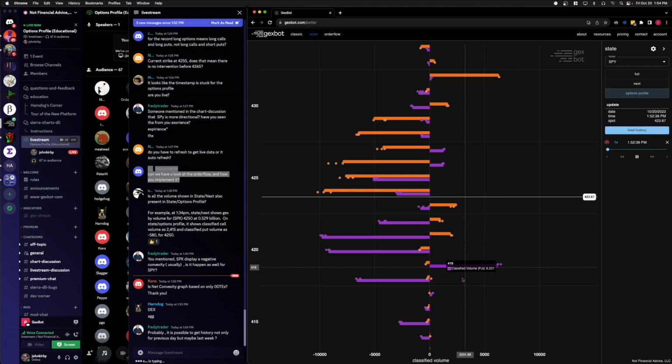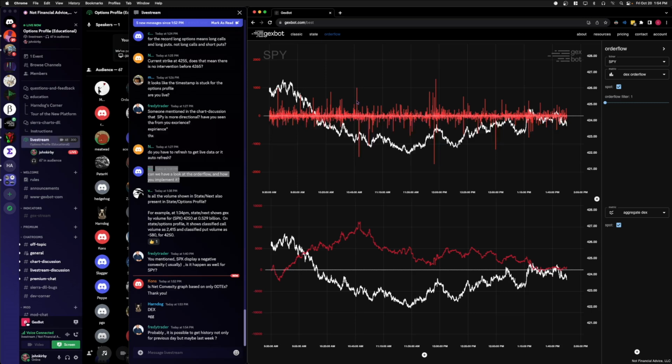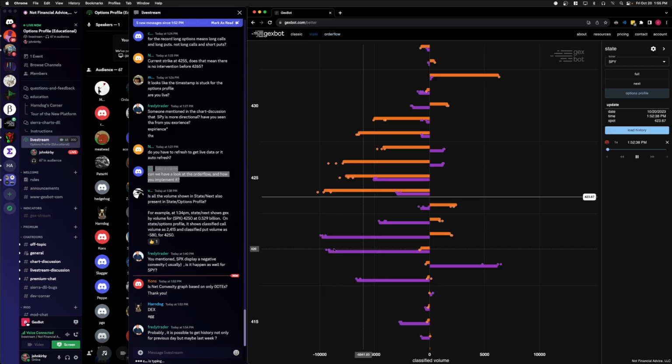So every order that comes in, let's say it's a short put, well then that's a bullish order. So we're going to take the delta of that order that came through, multiplied by the number of contracts, and it's going to show up here as positive because those were bullish deltas that came in. On the other hand, if you have short calls, those will show up as bearish deltas. If you have long puts, those will show up as bearish deltas. But if you have long calls, those will show up as bullish deltas.